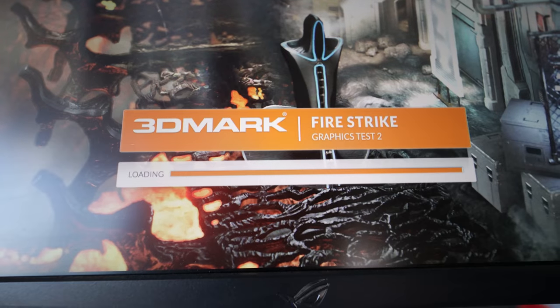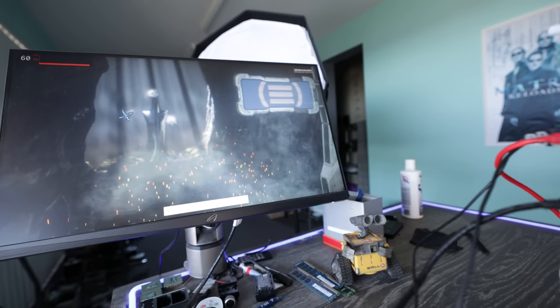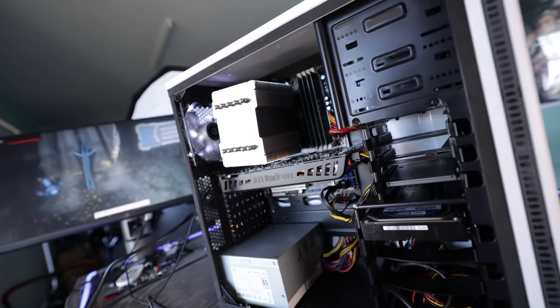Now we've finished the PC, it is up and running absolutely fine with no problems. So really sometimes all your PC needs is just a refresh with the install of Windows. And we've also run a Firestrike benchmark, and I'll pull up the scores for you guys. The graphics is a little over 2,500. The physics is just under 5,000.